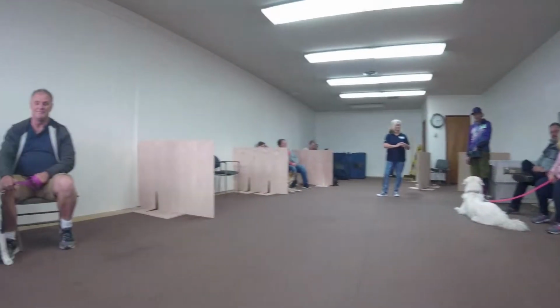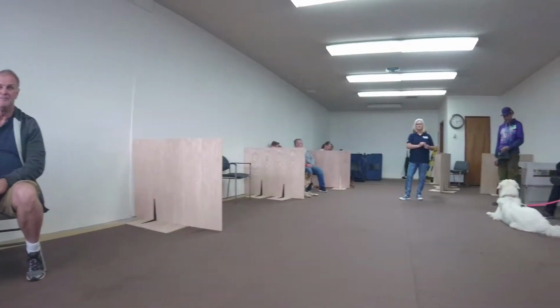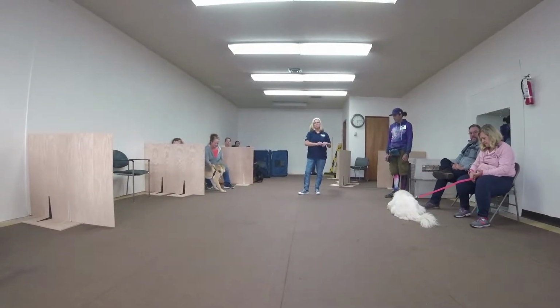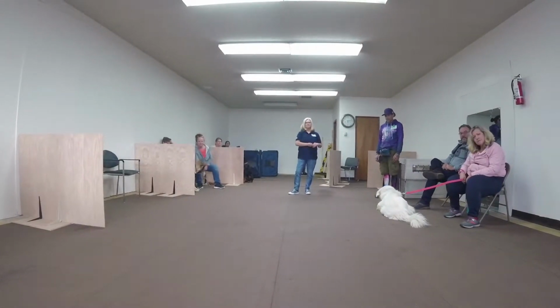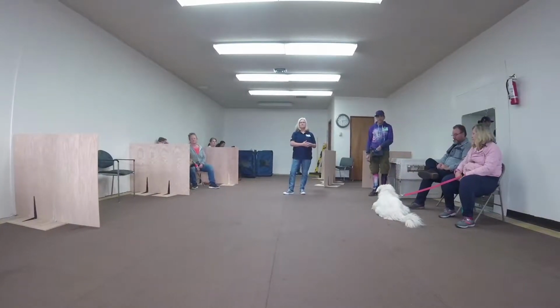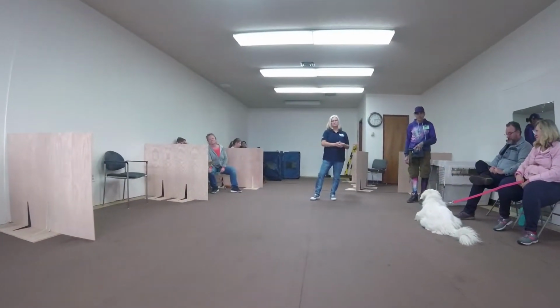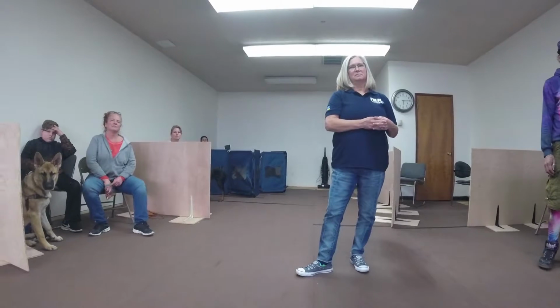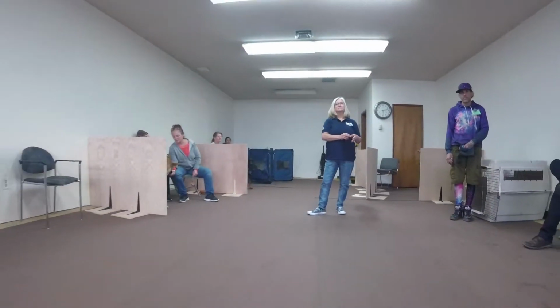So the reason why these are really, really important is you can work your dog from a distance, because what you're going to find is your dog in your house is going to come all day long. The reason being is there's not a whole lot of outside stimulus, right? There's not a whole lot outside to distract me. That's good in order to teach the dog the muscle memory. So if she does 100 comes and I come to her and she feeds me inside the house, that is going to bleed over outside of the house.